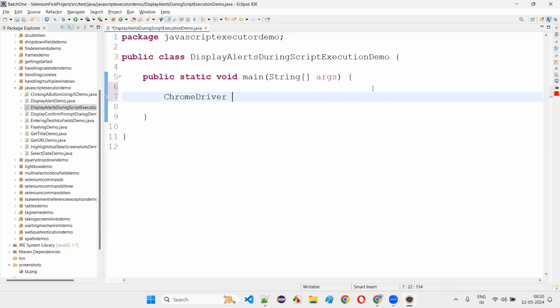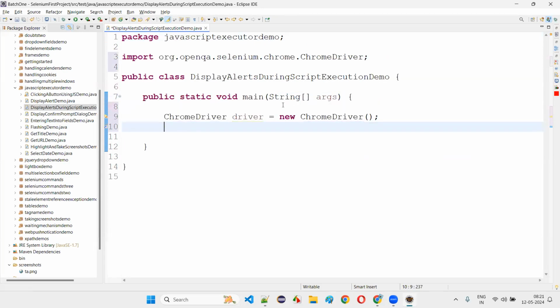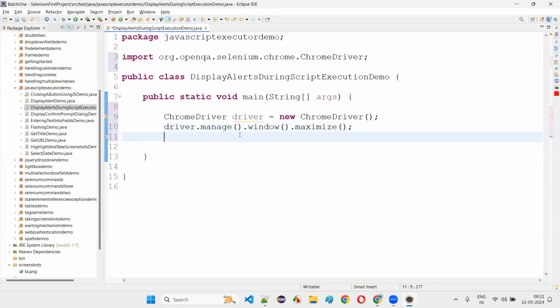ChromeDriver driver is equal to new ChromeDriver. Control Shift O. driver.manage().window().maximize(); driver.get, give the application URL.